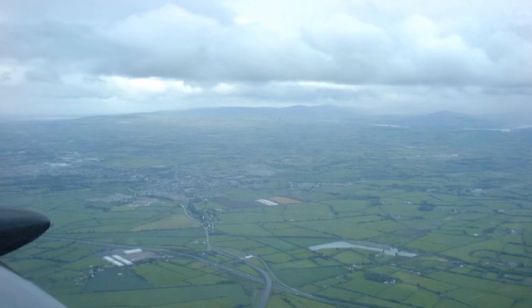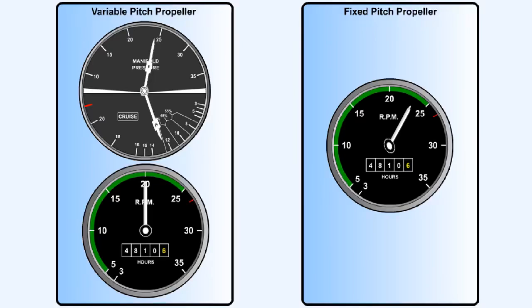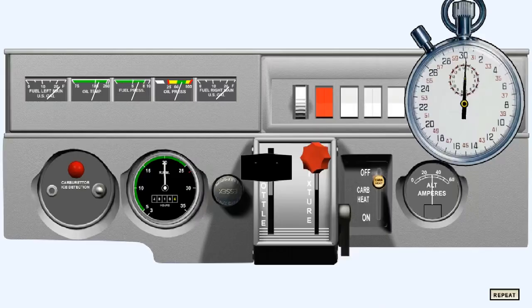Be aware of conditions which are likely to cause induction system icing: damp, cloudy, foggy or hazy days, or times when you're flying either close to cloud or in rain or drizzle. Be alert for an unaccountable loss of engine RPM or manifold pressure. Make frequent checks for induction system icing by selecting carburetor heat on for a period of between 15 to 30 seconds, noting the engine RPM prior to system selection, then the subsequent drop of engine RPM as heat is applied.